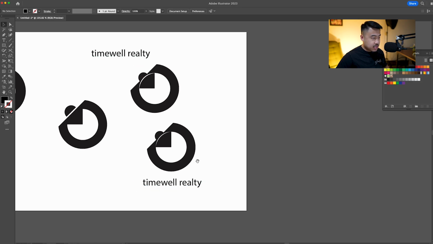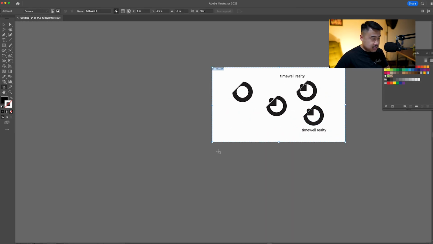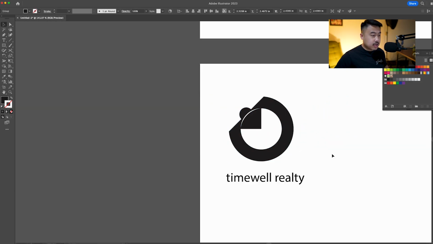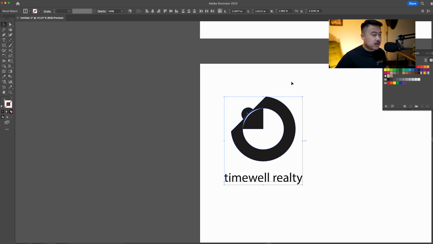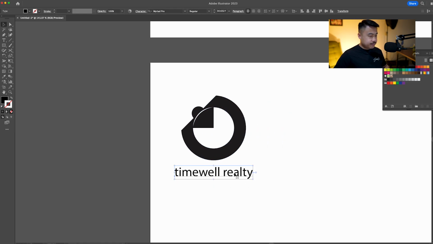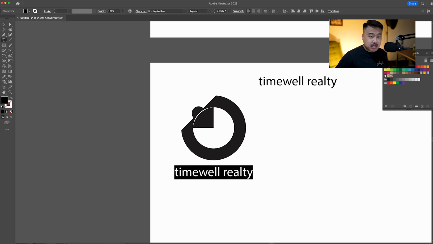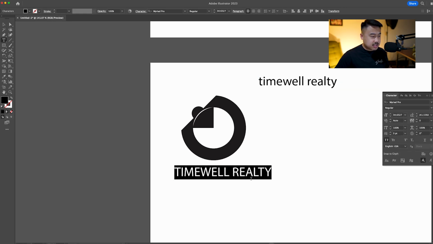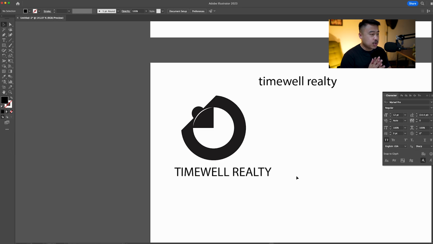Timewell Realty. Again, let's now do a different canvas. Okay, let me group this guy together. Okay, middle line, middle line. All right, I kind of like the font being skinny. As you're designing logos, you're thinking ahead to see how the font should match the logo. If you've done it enough, you know: should the font be thick, thin, skinny? It's up to you. Again, it's all personal preference as a designer.